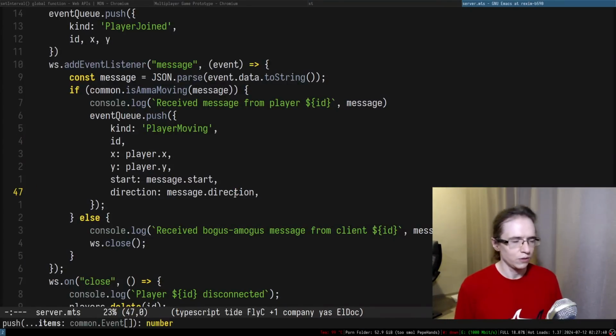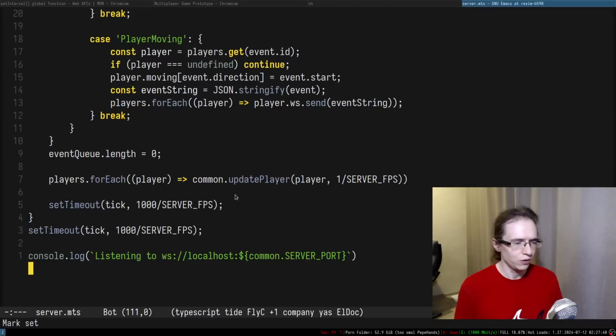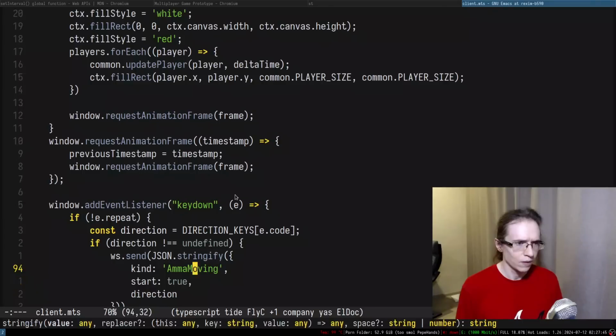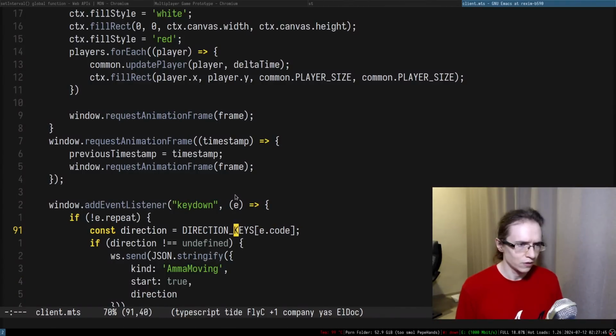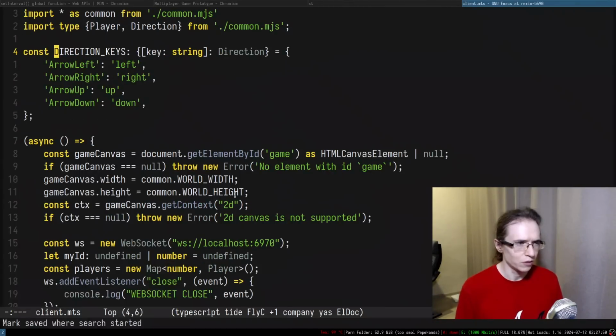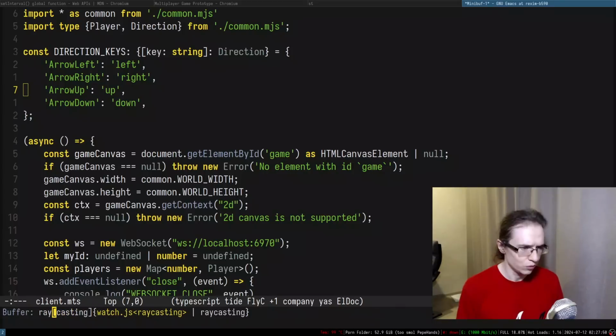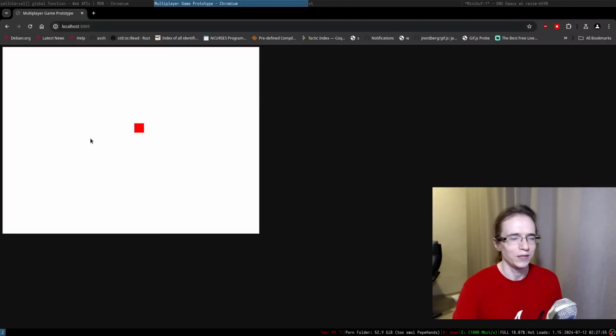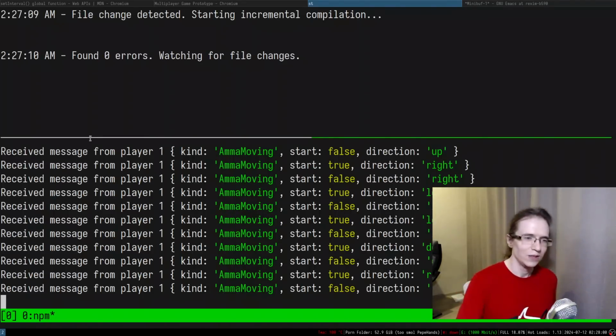Okay, that's very interesting. So for left and right, it didn't work. So direction keys. Let me see. Maybe I messed up something. So raycasting. You only scroll the page. Oh fuck. Okay. So I just scrolled the page. It didn't actually work. Okay. Thank you so much. It's a fake one.